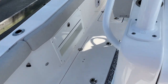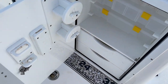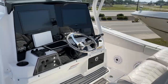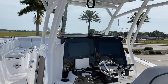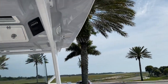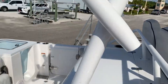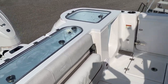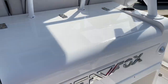This one does have a tremendous amount of storage all the way around. Some very cool designs from Seafox on this particular model. Beautiful, beautiful hard top. Tons of rod holders all the way around. This one does have the powder coat package as well. Nice aft lights right there. You'll notice very high gunnels all the way around — so if you want something that's a little bit safer or you have small children, those higher gunnels also create a drier ride. This one does a really nice job with that.